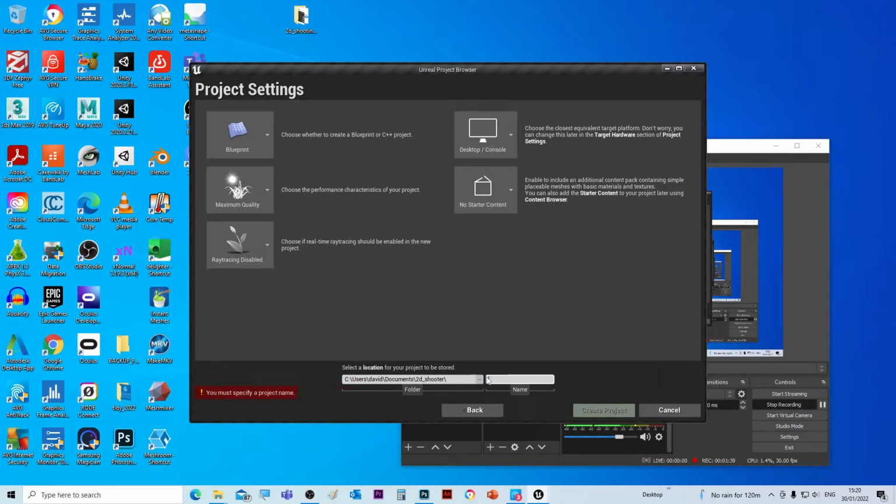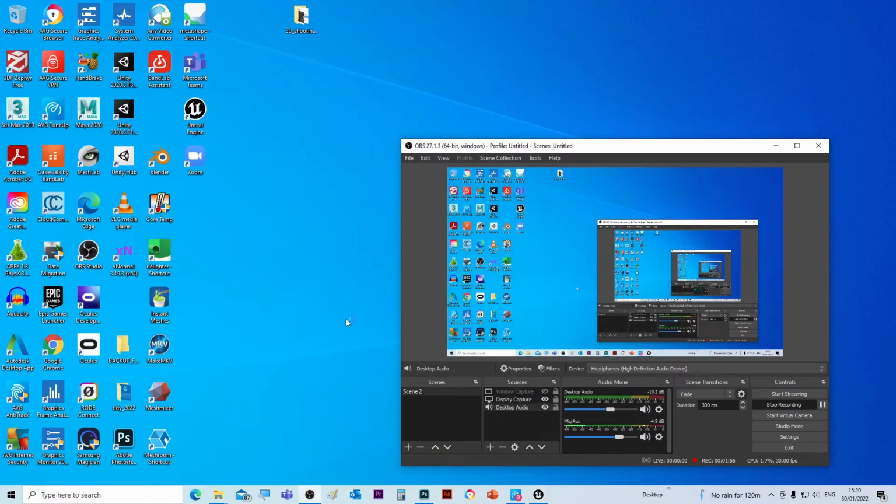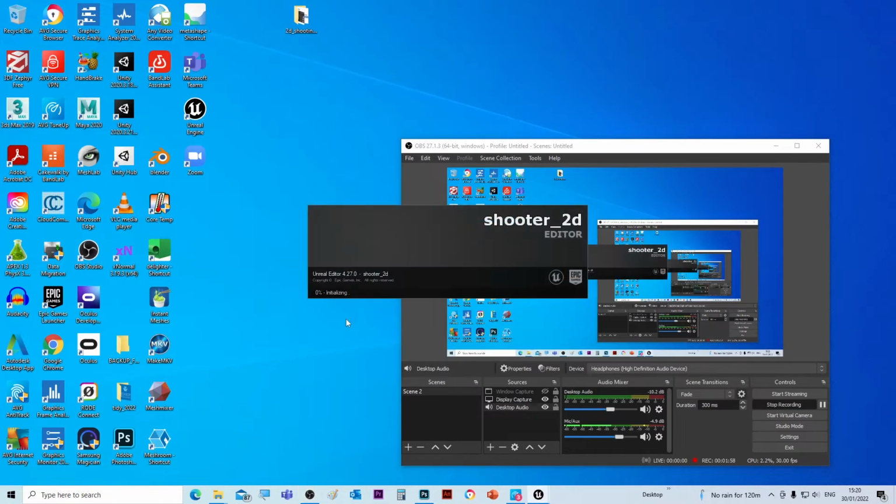Oh, we need to start with, we'll call it Shooter underscore 2D, because it needs to start with a letter. So we'll create that project. As you can see on the splash screen, it comes up as Shooter 2D.